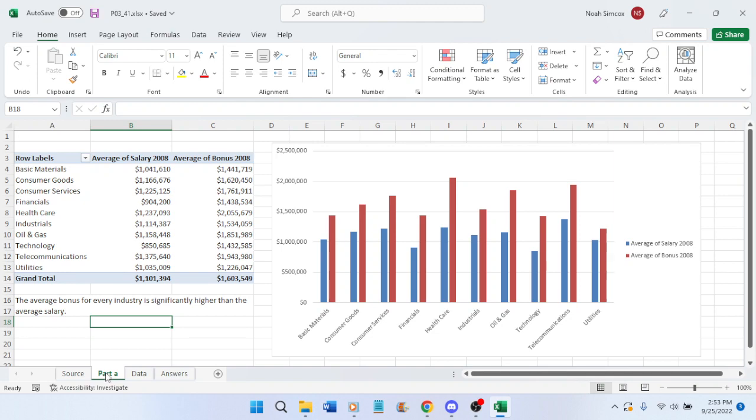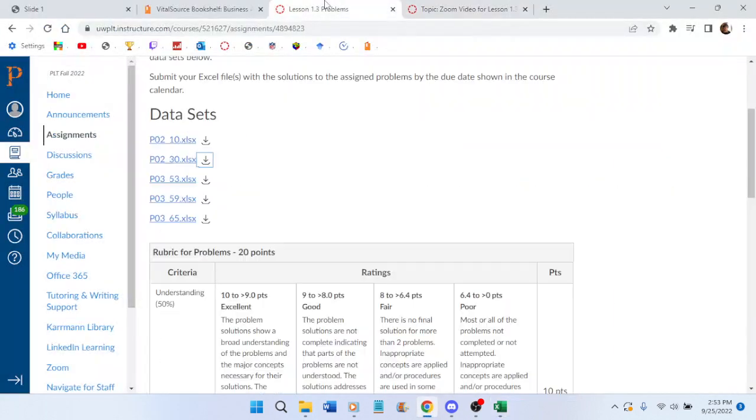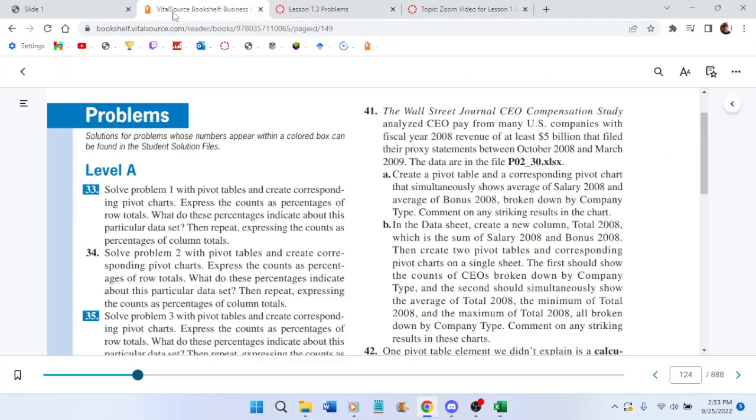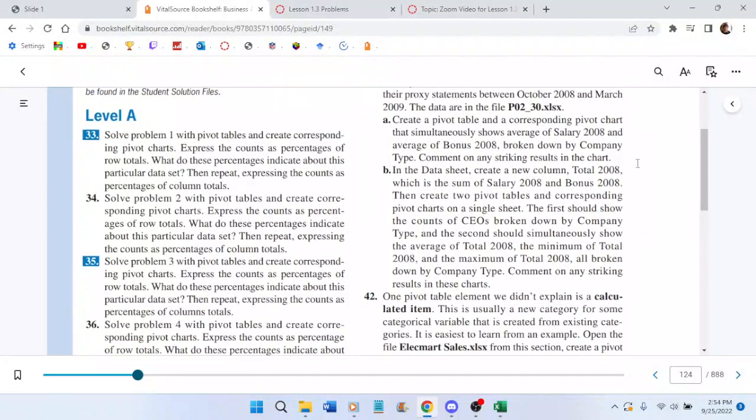Time for the second part. Now what? We will create a new column, total of 2008. We already did that.